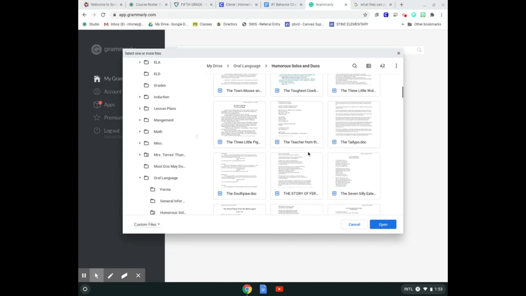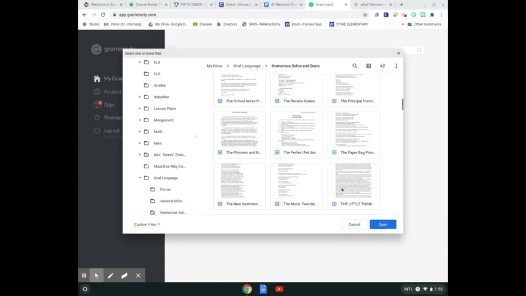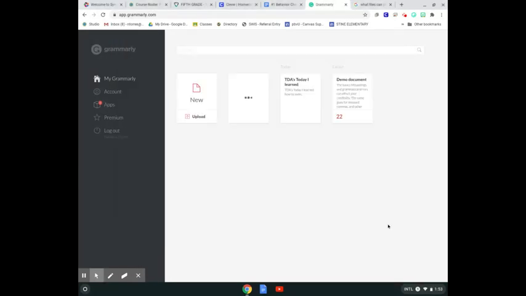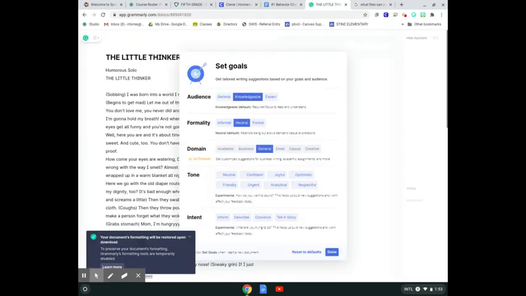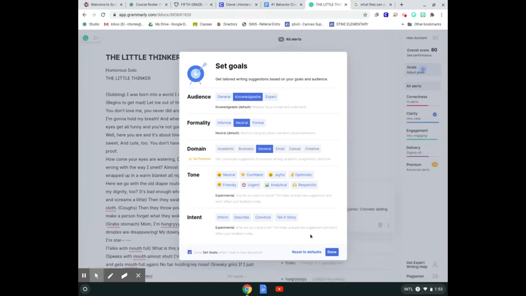And that's a lesson for another day. But I want to see if it's going to let me download one of these documents. So I clicked it. I'm going to click Open. And I do see that it is working, and it is going to open up that document. Now, remember, that is a Word document. You're not going to be able to correct or upload a Google Doc without having downloaded it as a Word document. But anyway, once I downloaded it, it's going to then give me options.